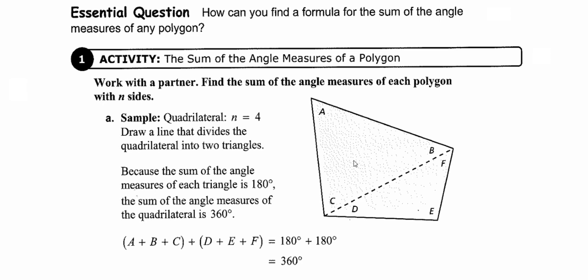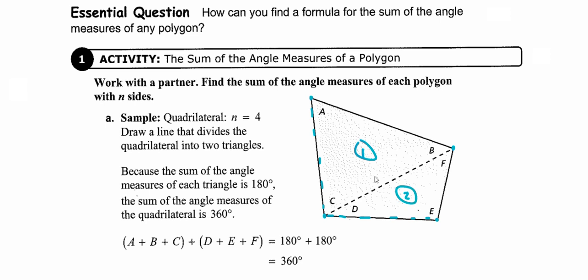So I've got 4 sides in this quadrilateral. And it says draw a line that divides a quadrilateral into 2 triangles. So this is exactly what I was doing in that last example on the notes. So divide it into 2 triangles. Again, you're just connecting all 4 vertices, but you already have this line segment here that's already part of the polygon, so you don't have to redraw it. And then this one is already part of the polygon, so we're not going to have to redraw that. So we divide it into 2 triangles. Here's one, and here's the other.